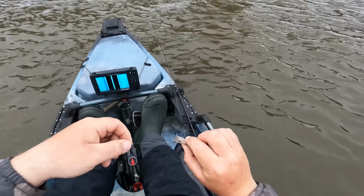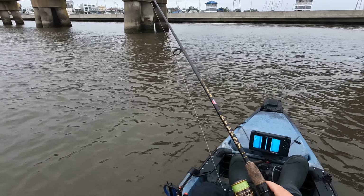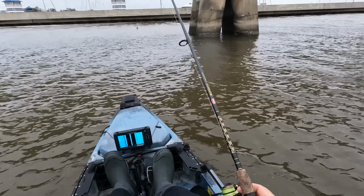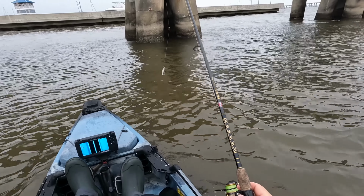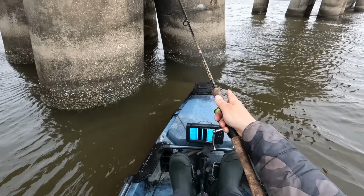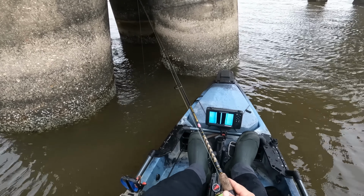I'm sorry about the wind noise, y'all. In a minute, I'll get behind this wall and there won't be any wind noise, but that's the setup right there. I'm gonna talk more about the size line and everything I got going on later on. Let's just see if we can drop down, pick something up real quick. Sitting in 8 foot of water, first drop.